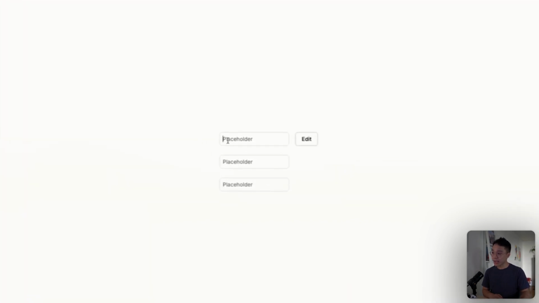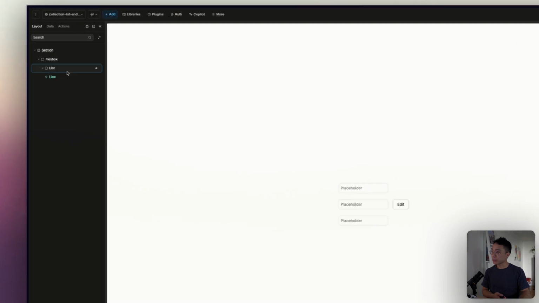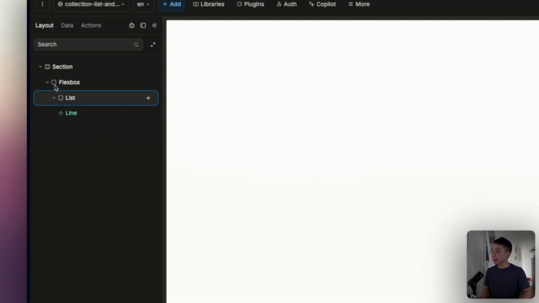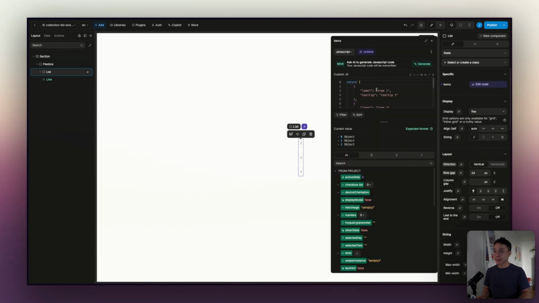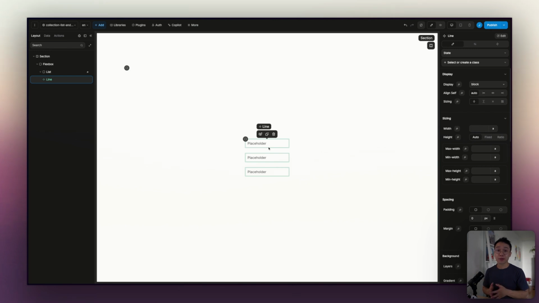So when I focus on my inputs, we can see that on the right, we have a button that is appearing. And every time that I change input, then we have a different button that is appearing. And if you look at the layer panel, then we can see that this is just a repeated item list, and that is just a basic array. So the benefit of using a component is that we're able to scope the behavior of each of the instances.